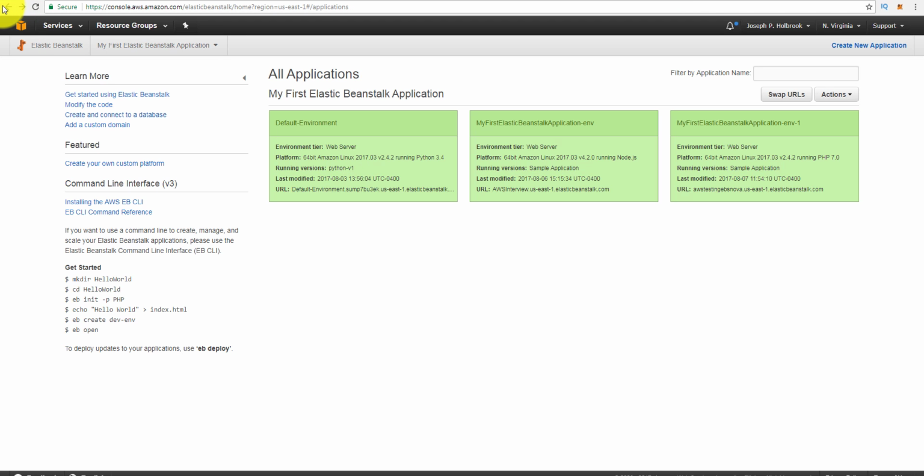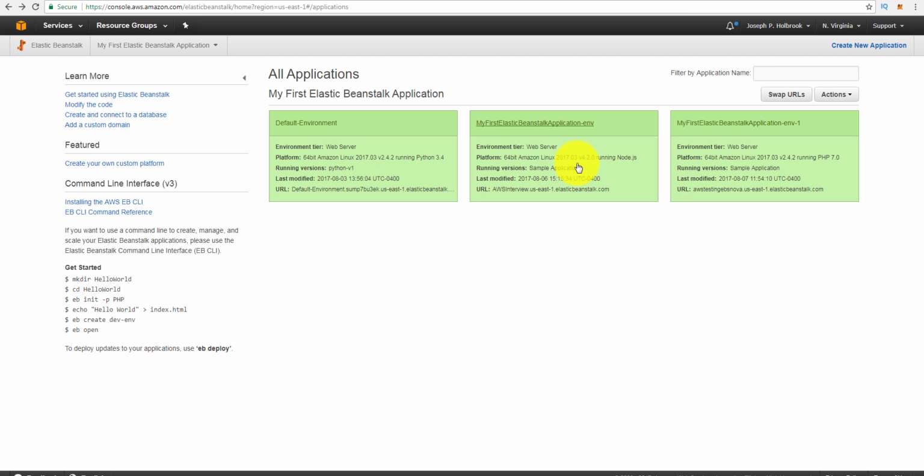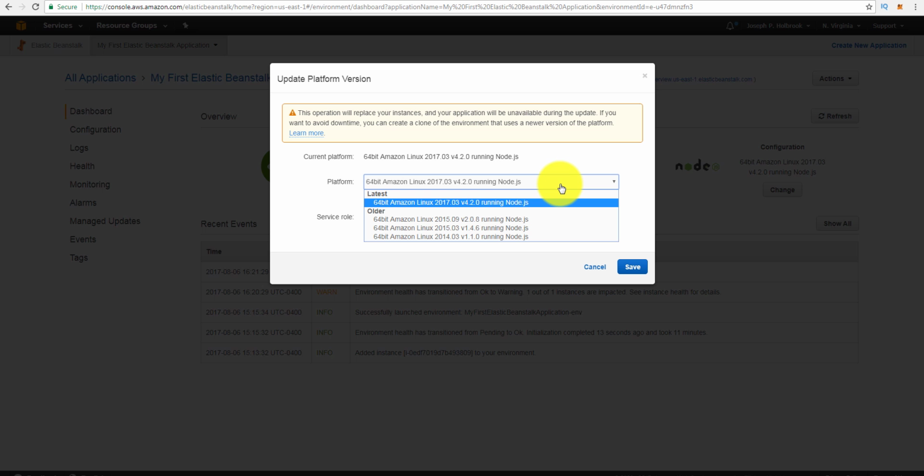And let's just go back here. Let's go ahead and take this here. You can see that. Oh, let's go back. I think I wanted to select that one. And then if you go over here, you can see that I have actually more options with Node.js than I do with Python, for example.